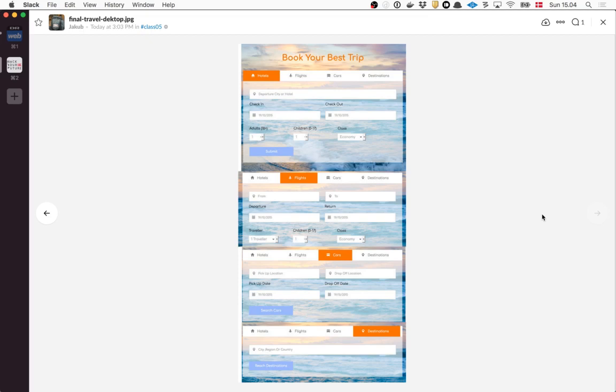So let's start with the simple. Sometimes when I try to understand a problem and I don't have a clue how to attack something, I start with the simplest possible thing that I can do. If we need a tab navigation, I wouldn't start by bothering about the form itself at all. I just try to actually make the tabs work.